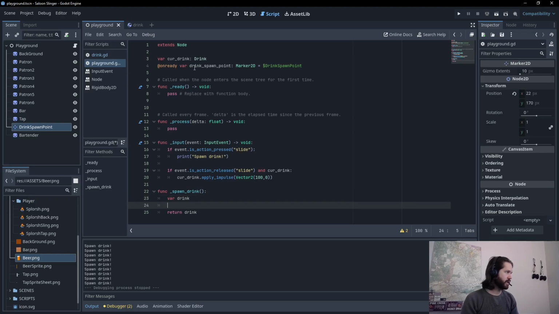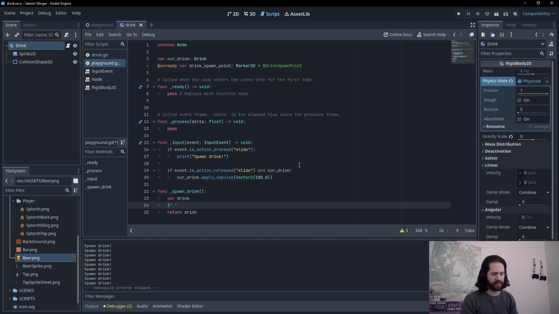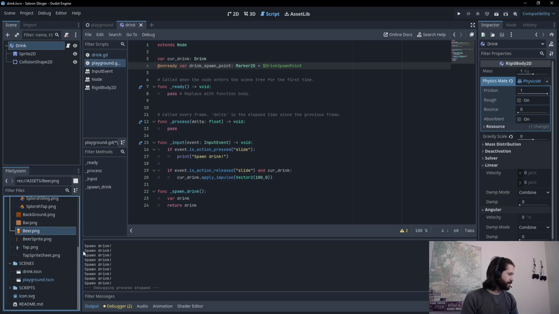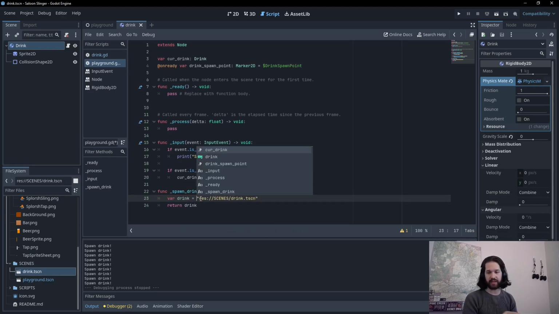In Godot, there are things called scenes, the scene files that we've been working with. I can't drag this in here, I don't think. I can. It's a little weird because it's referencing it. This is not how you do it. Because we don't want to use the $ sign things to reference stuff unless it's at the very beginning of a script. What we want to do is go find our scene file, our drink.tscn. Could we just drag this in and say that drink equals that? No, because the tscn is just a file. It's not actually the object itself. It's just a file that defines what the object is.